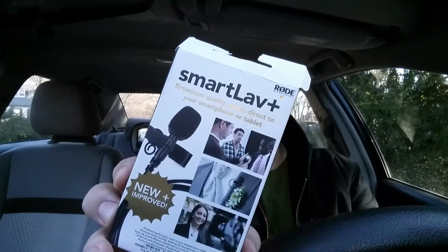Okay, this is a test of the, what is this microphone? The SmartLav Plus from Rode. See there? SmartLav Plus from Rode. Probably can't even see it. I've got it clipped to my jacket right now. Probably blends in quite nicely.